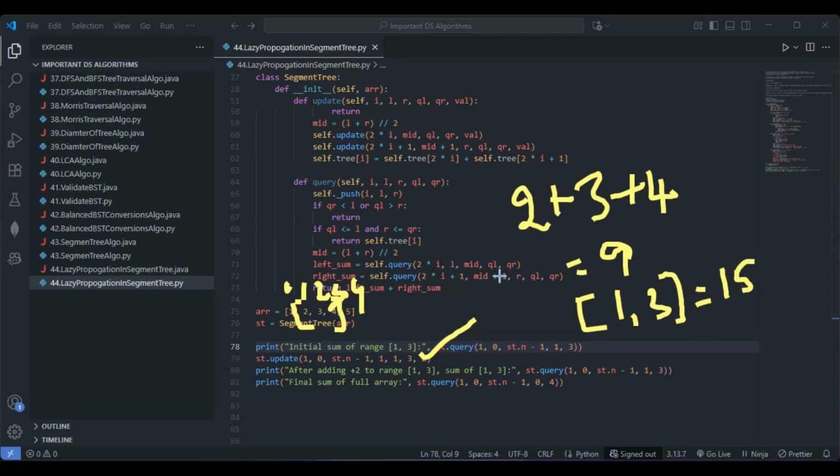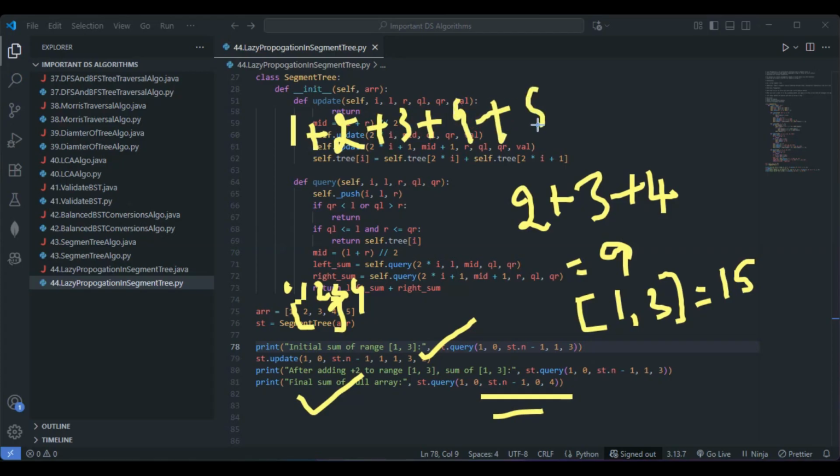The final sum of the full array would be, we have considered the array 1 2 3 4 5, right? The simple one: 1 plus 2 plus 3 plus 4 plus 5.